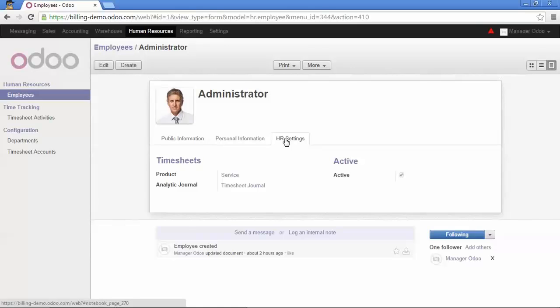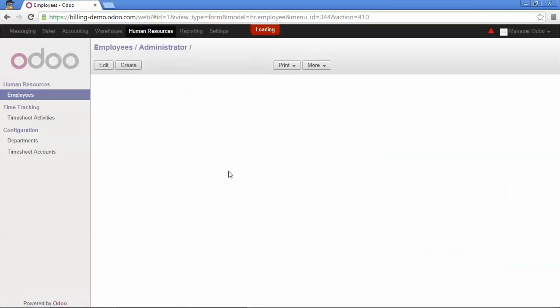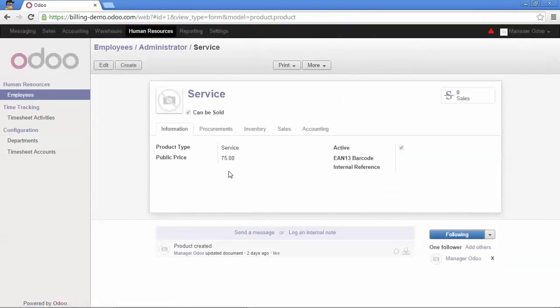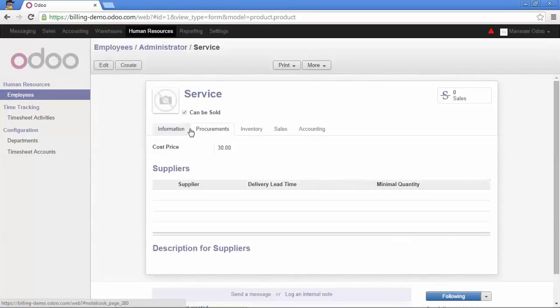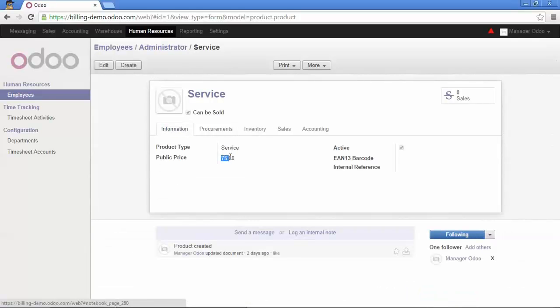In the HR settings tab, here I retrieve a service product for the timesheets. This product is composed of a public price and of a cost. The cost will be used to compute the expenses for my project, and the sale price will be used by the system to invoice the timesheet.